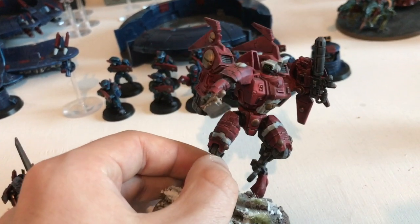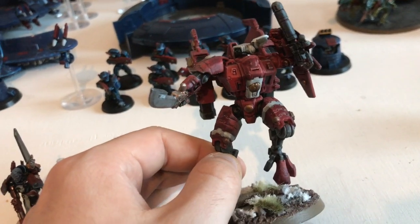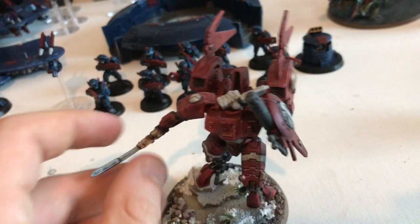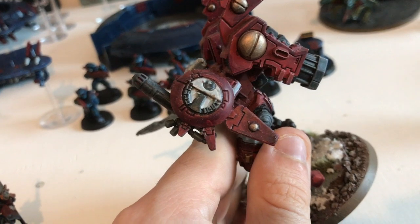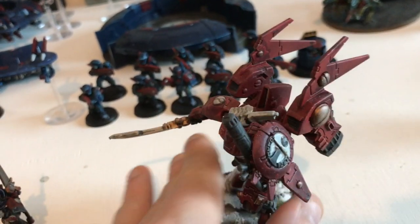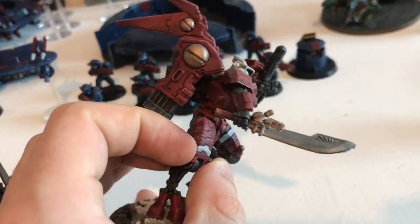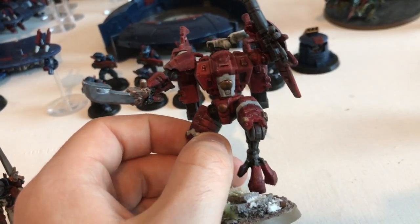So this is, as you can tell, a Commander Farsight conversion using the XV85 Commander kit. And this was actually sent to me as a gift by one of the mods in my Discord, the PGC video. So they sent this to me because they'd done a Tau army but were then selling it on. And they very kindly gave me their Farsight. I didn't expect it, so it was very kind of them.